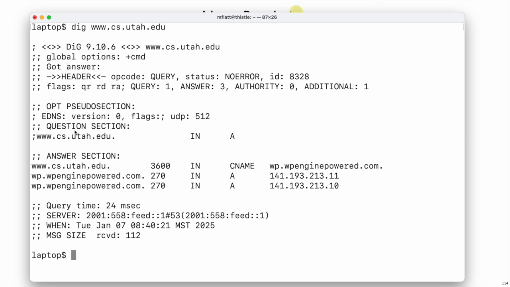You can see the output from dig has our question again, but it also has the answer here that www.cs.utah.edu maps to a CNAME, this name here. So CNAME doesn't give us the actual address. It just says when you wanted to contact that name, it's the same as trying to contact this other name. Dig and DNS anticipate then that we would want to know what this other name maps to. So it also gives us a couple of answers for that name. It can be this number or this other number.